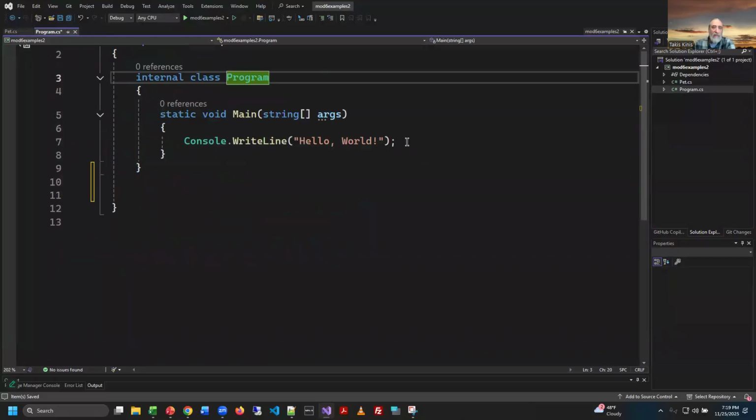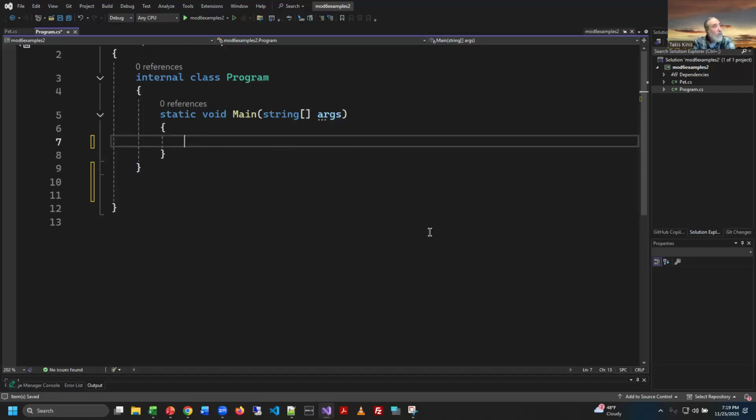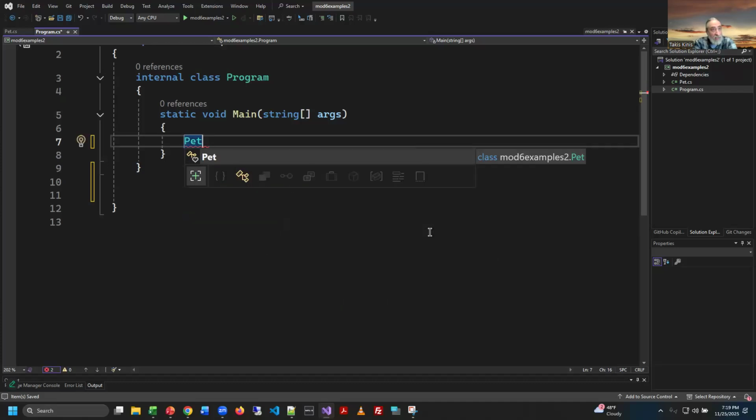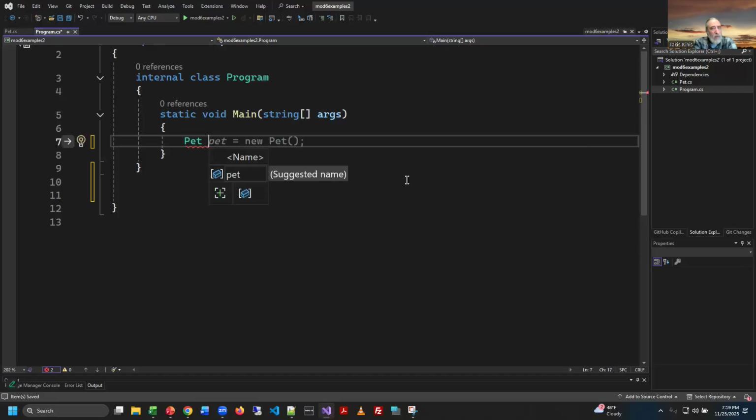But back over in the program.cs file in the main method, this is where I would instantiate the pet. And I'm trying to use the terminology that goes with it. So for example, if I want to create a new pet, and notice how it finds it because it's part of the namespace, right? And what I would suggest is, if you do have a pet, I have a dog, so I'll name this pet dog. And we'll use the new pet constructor. So that's going to reach into that class file and build me a new pet.